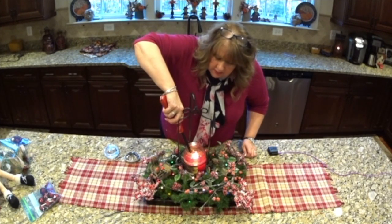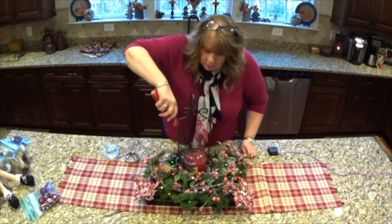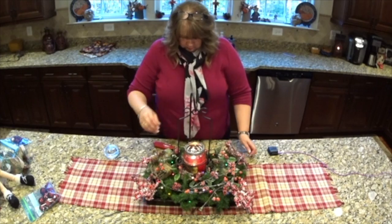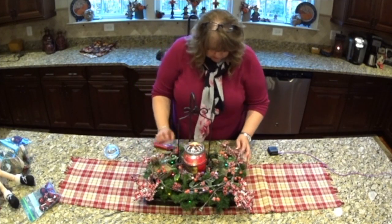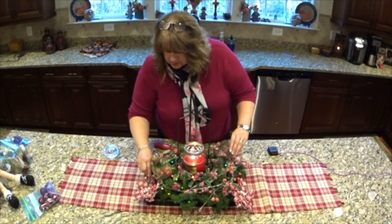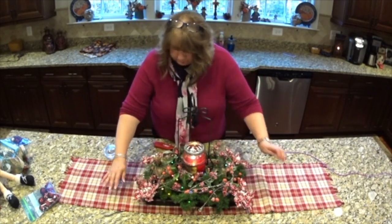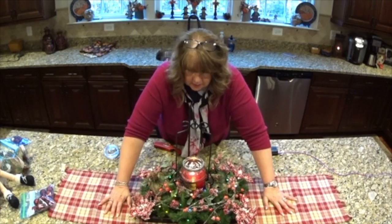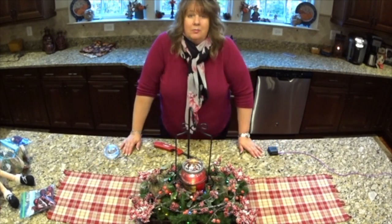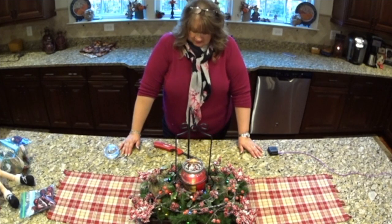Oh, I can smell it, it smells so good. There we go. Simple as can be, but boy is it pretty. And those lights just kind of twinkle through, and it stays right here on my island. I love it.